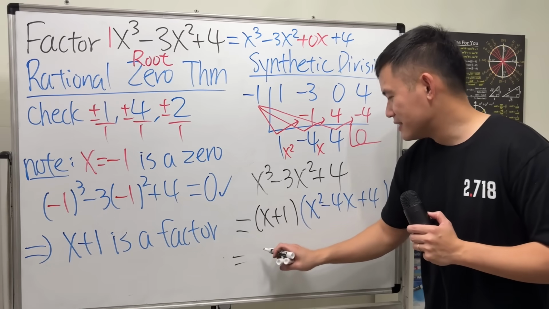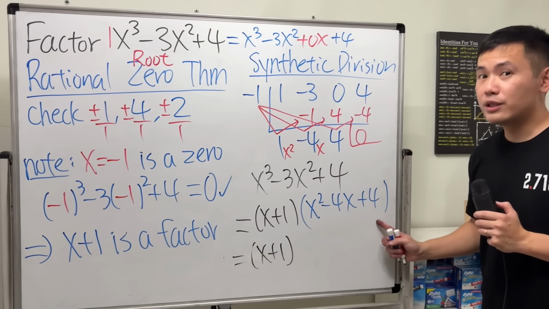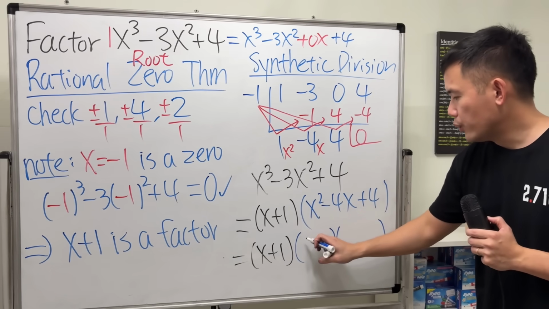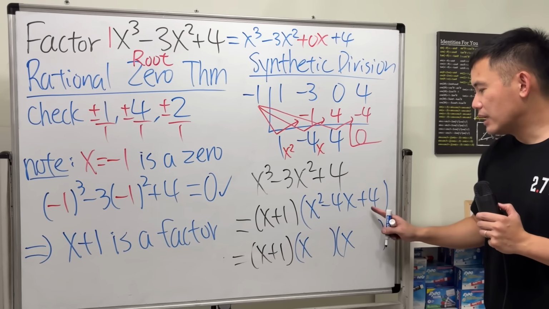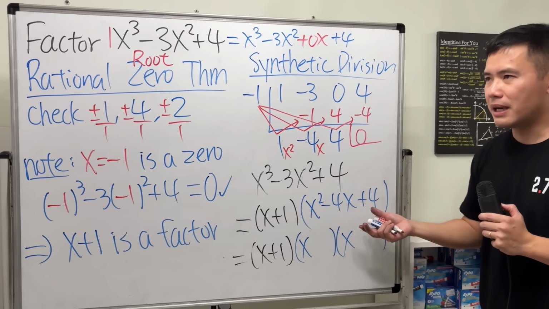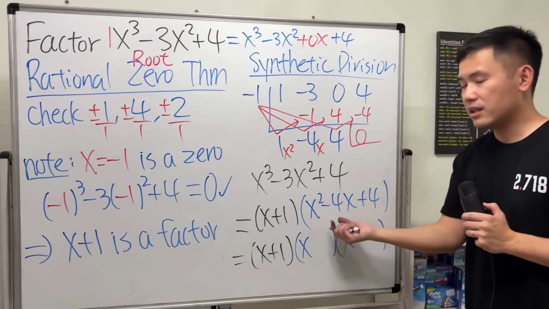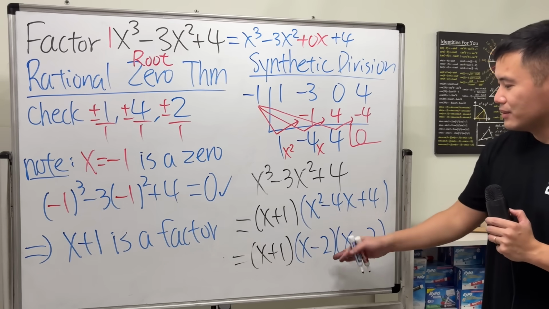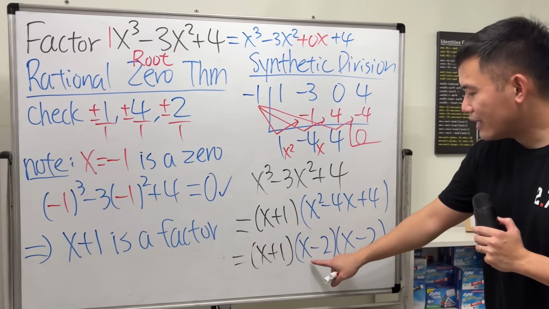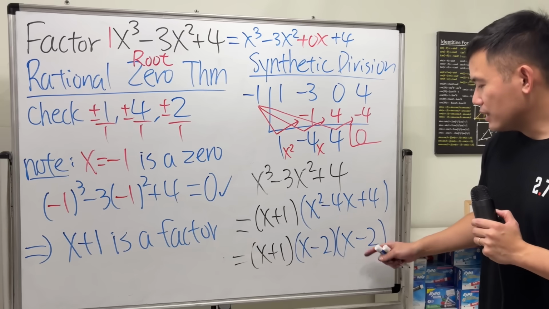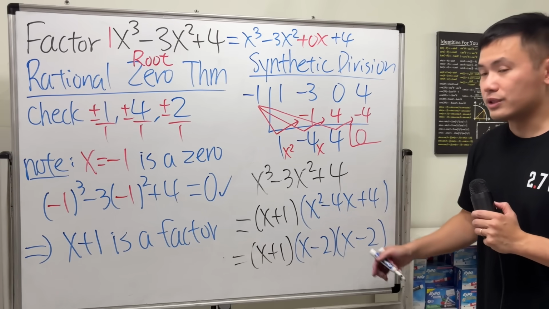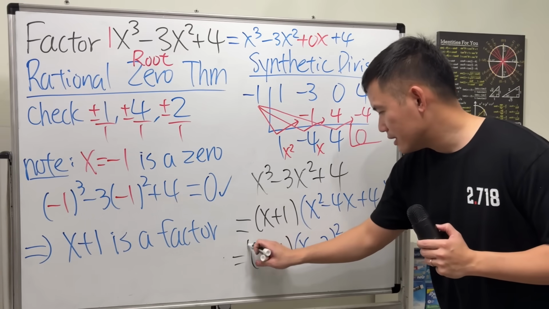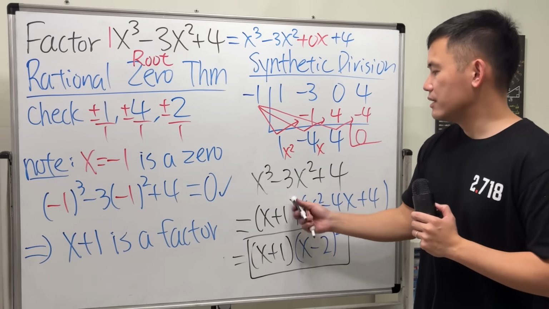Okay, this is done. And this is just a regular quadratic trinomial. You can factor it the regular way. To get x squared, we need x times x. And to get plus 4, what times what gives us plus 4, and together they have to add up to negative 4? Well, we need negative 2 and negative 2. So yeah, just like that. And notice that we have x minus 2 times x minus 2. So yes, we can write this as x minus 2 squared. So let me put that right here. So here we have it. This is how you will factor this polynomial.